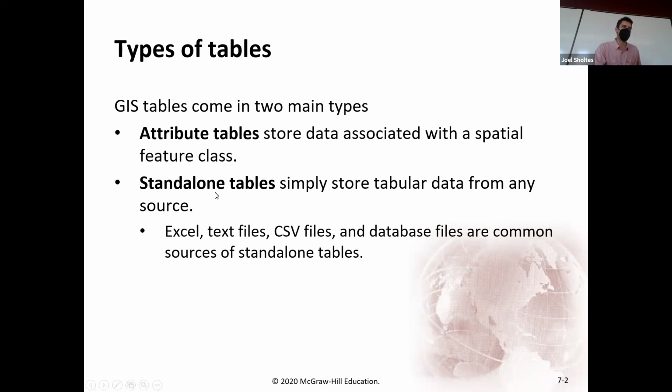We can also have standalone tables, and this would be something like an Excel or CSV file that we import into the GIS. And then we can use database properties or database maneuvers, whatever you want to call them, methods to connect them. So for example, maybe we have the points for the property addresses, and then we want to bring in a table that has some sociological data, like census data, right? Typically, you don't have census data at the house level, but you could just imagine there's some data set attributed with the homes.